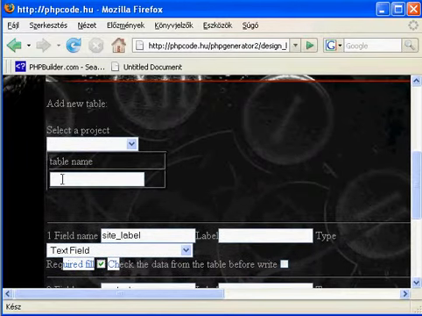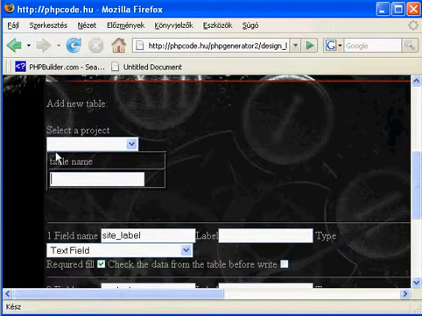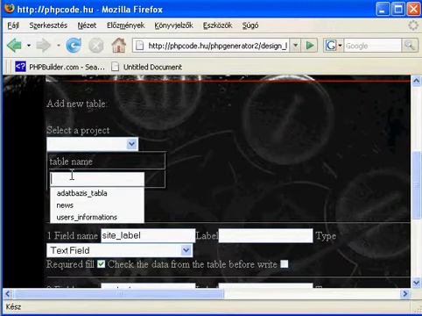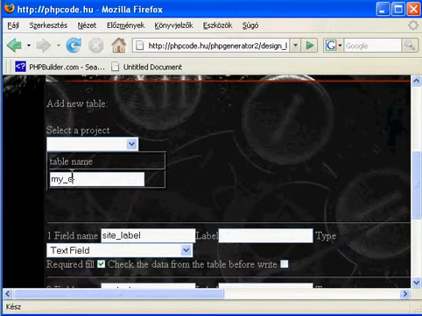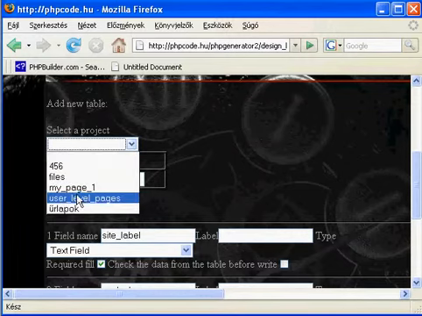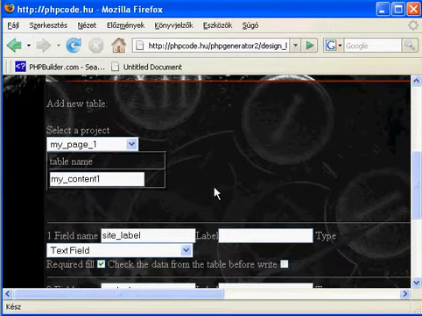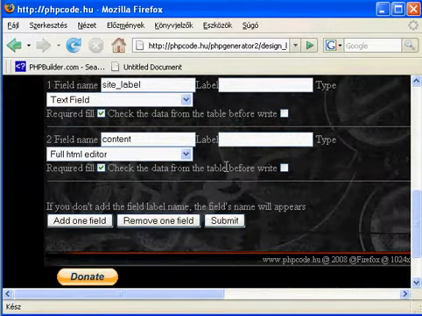Right, and table name. Add the table name here, and that will be my content 1. And select this project, my page 1, you've done before.